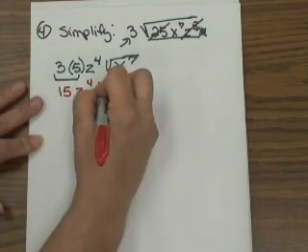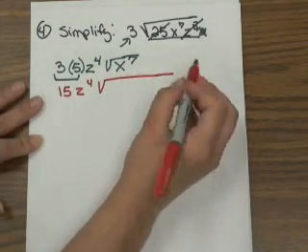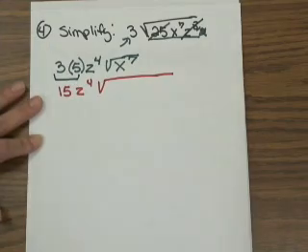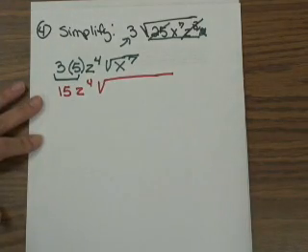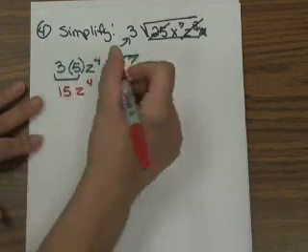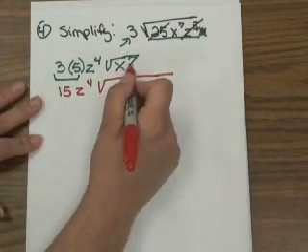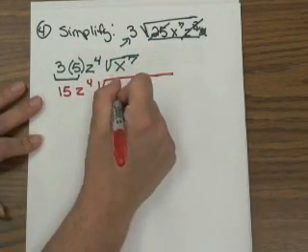Now underneath the radical, remember I said there was an odd exponent here. Since we need to divide that exponent by 2, what we need to do is change it a little bit. What's the closest even exponent to 7? That would be x to the 6th.